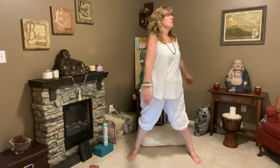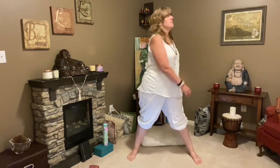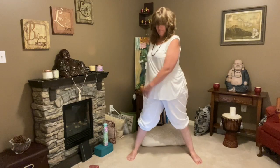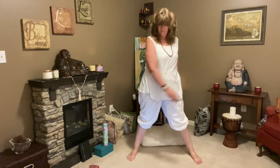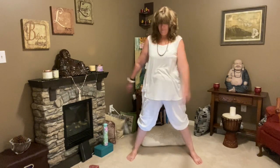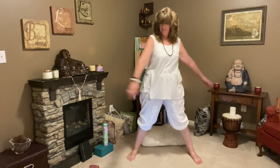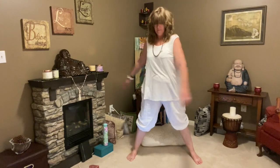Taking the legs wide, we're rotating the upper torso, just swinging the arms back and forth. Close the eyes if you don't feel at all unbalanced. And just enjoy the movement. Tummy is tight. Arms loosely sway back and forth. Seconds left. Beautiful. Coming to stand tall.